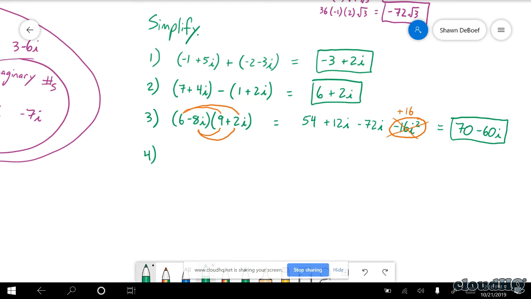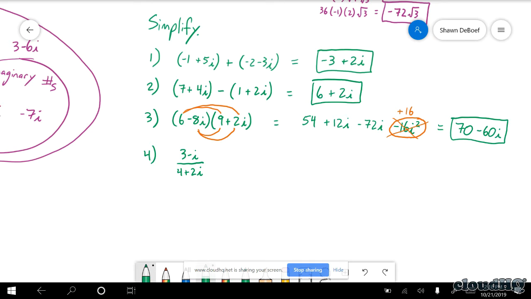Let's take a look at division, or sometimes written in fraction form. 3 minus i over 4 plus 2i. Looks like a fraction, and we don't mind fractions for answers, but we do have pretty strict rules about what the denominator must be if it's your answer, and the rule is your denominator needs to be a positive integer, and that's not the case here because I have a complex number. We're not allowed to have a complex number.